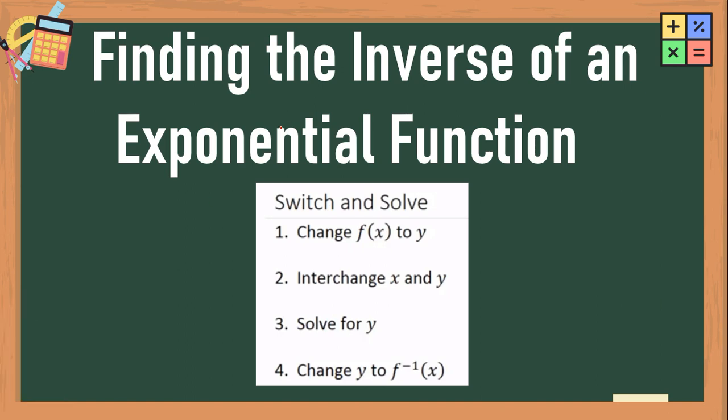Sana hindi. In finding the inverse of an exponential function, we're going to change again f of x to y, kung ano yung ginagawa natin kanina doon sa day number 7. Then number 2, we're going to interchange the value of x and y. Then we're going to solve for y. And again, change y to f raised to negative 1, and that is the symbol of the inverse. We're done with the day number 7. Ngayon, exponential. Meron na siyang logarithmic.